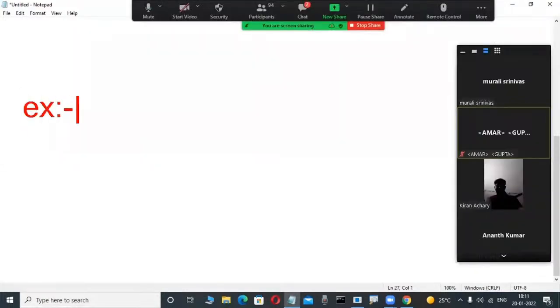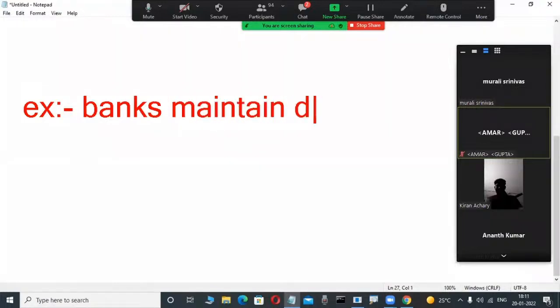So many applications are there. One of the applications I'm taking: you take a bank. Banks maintain databases. Observe it here. What is the purpose? They maintain a database for storing something. Suppose account holders deposit some amount. You are also depositing some amount. Your details, your name, address, phone number, your balance, your account number. These details are important to store permanently.